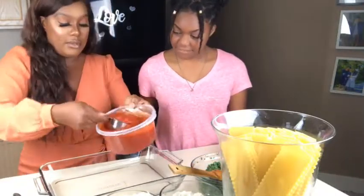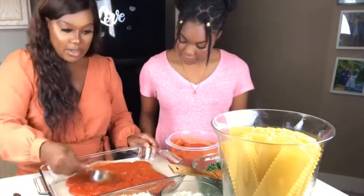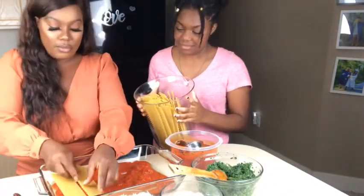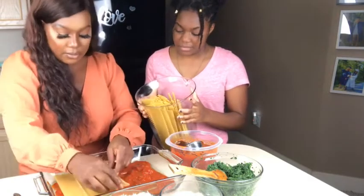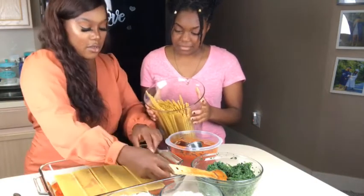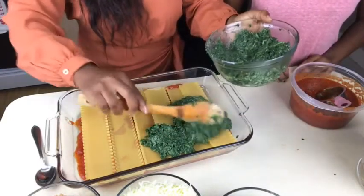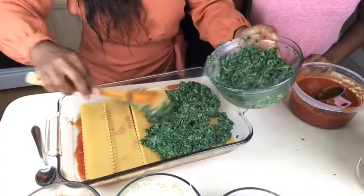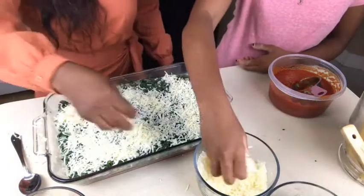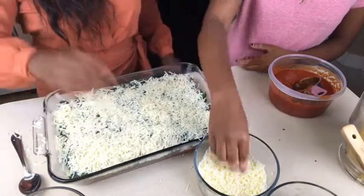Now we're going to mix the tomatoes together, and we are going to make our first layer of lasagna, which is going to be the sauce, followed by the lasagna. These are oven ready lasagna, so if you're going to buy lasagna, make sure it's oven ready. Then after that we're going to do the spinach. I like the oven ready because I don't have to boil the regular lasagna and go through the struggle. All the moisture from the spinach and everything else is going to cook the lasagna.